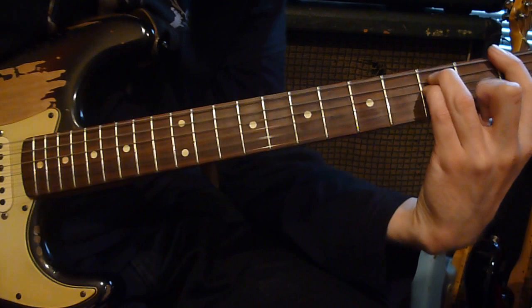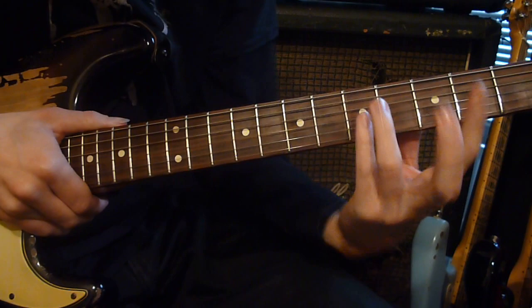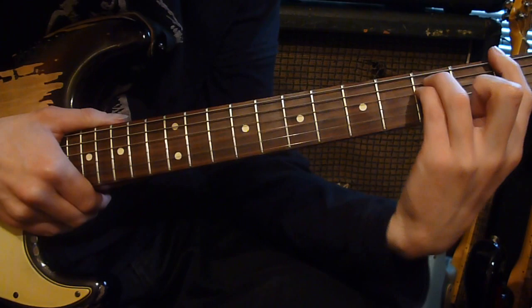So let's talk chorus. Okay, so chorus to Dani California. The chords are F5, C5, D5, and G5. They're just power chords. Thumb behind the neck. John doesn't play this with thumb over the top at all, so I'm not going to. I just want to be accurate, you know.